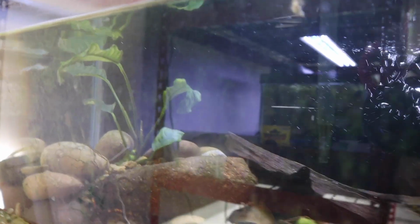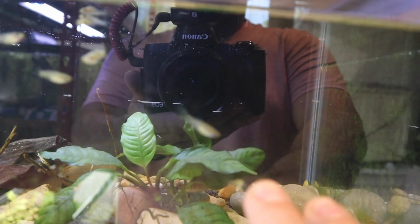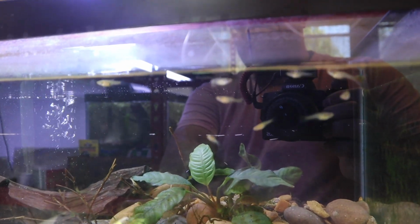So right now we're in the old fish room, and we're gonna take a look and get an update on all the breeding activity. To start, looking right here, this is the Nano Predator tank. We have some guppy breeding going on in this tank as well. I will tell you, in this tank we actually took out the Amazon swords. They just weren't doing overly well, and we left these Anubias, which are doing just fine.